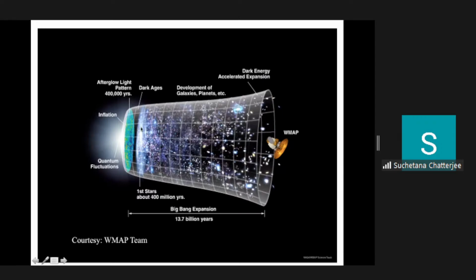You have an epoch called the inflationary epoch. We have quantum fluctuations at that time. This is the picture that will come again and again during our talk, because this is the epoch of the cosmic microwave background, and we'll try to briefly understand the physics of the cosmic microwave background and what we can do with it. Then we have a universe when it was neutral, and we call it the dark ages. This is currently a very important epoch of the universe, and lots of observations involving the 21 centimeter hydrogen line are being utilized to understand this dark phase of the universe.